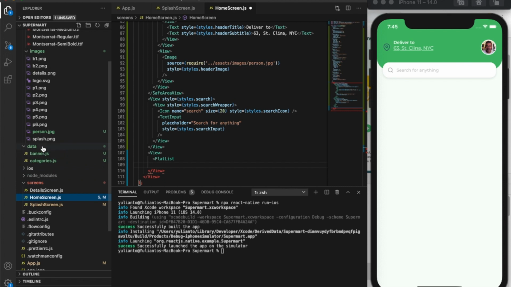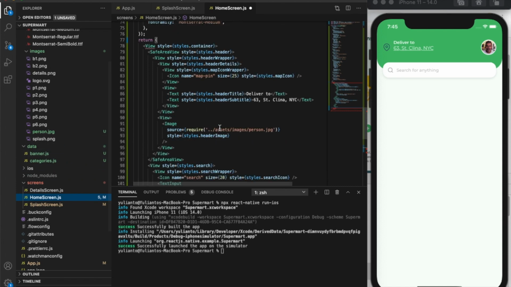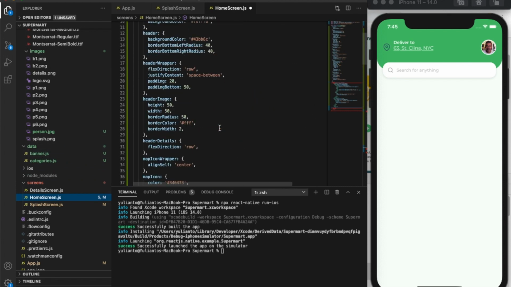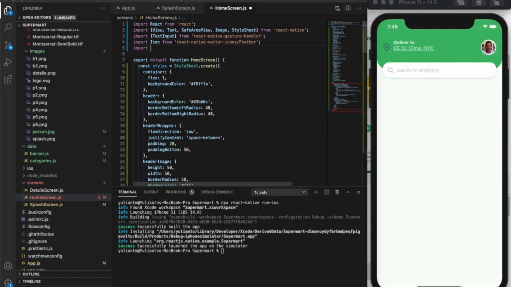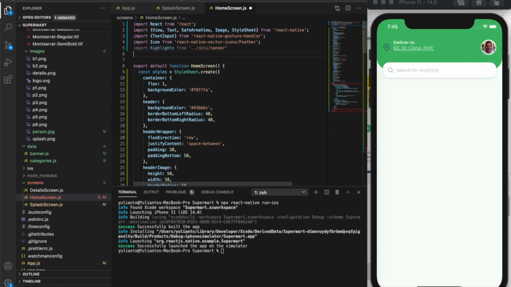It's created in data banner.js. I'm gonna load it first. I'm gonna call it highlight from data banner. So import categories from data categories.